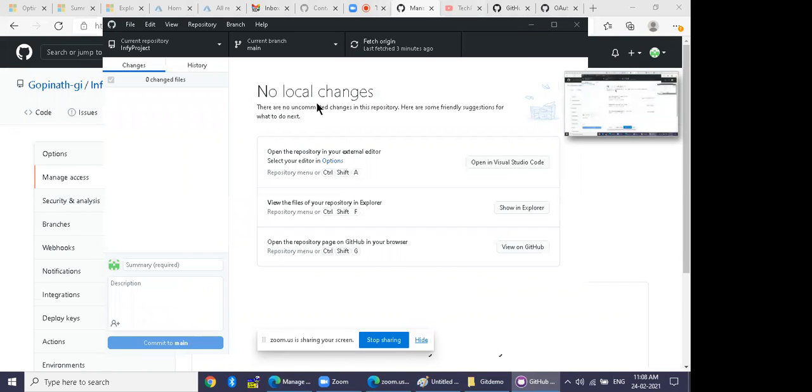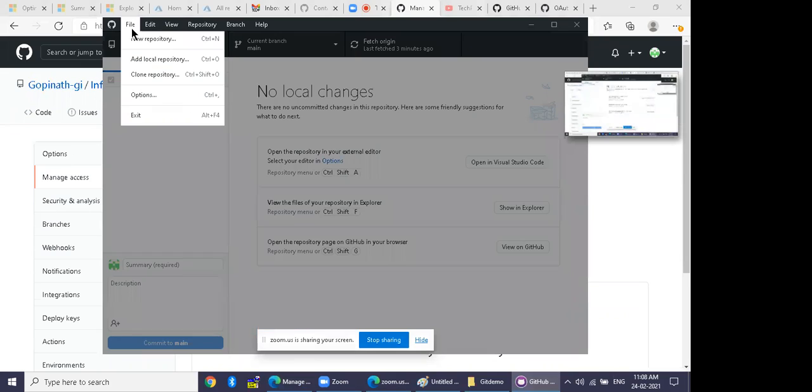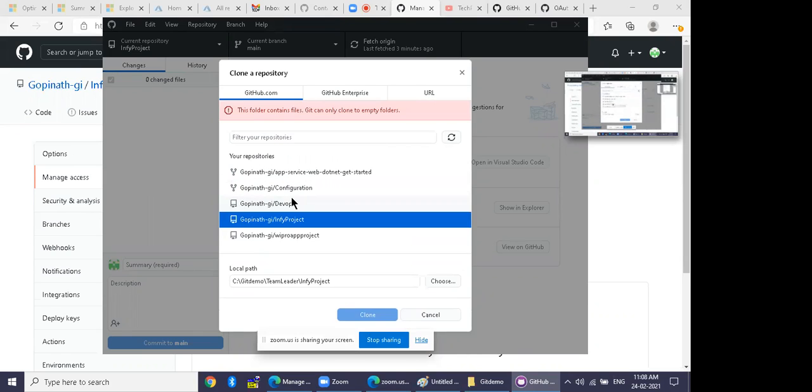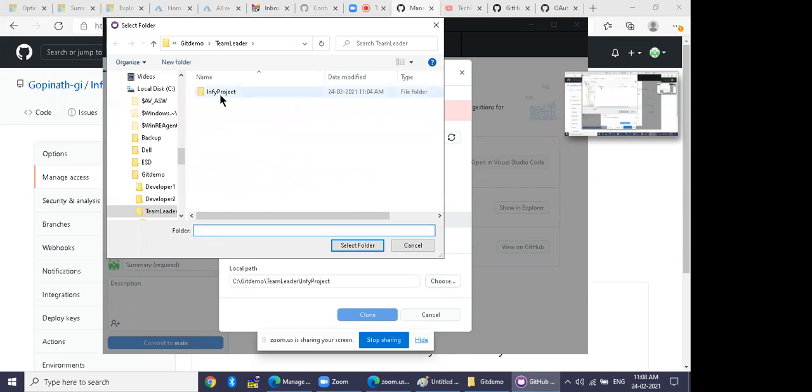And he goes to file menu and he does clone the repository. Refresh it. Are you able to see infi project? Yes. Select that one and choose your developer one folder. You are doing everything on your laptop, but actually in real time, the developer one, this is how they do that.